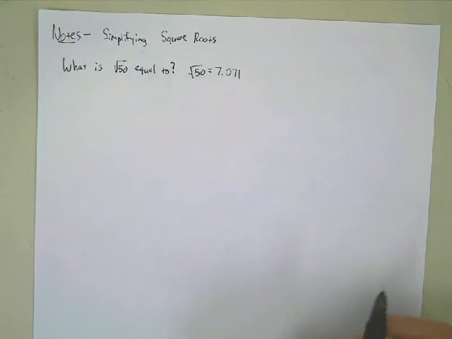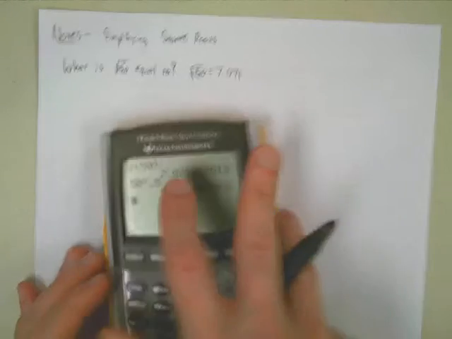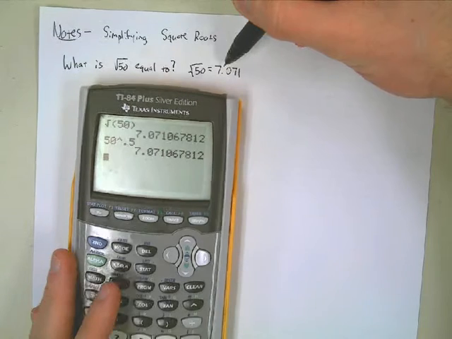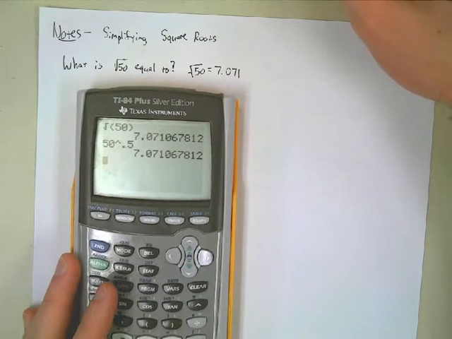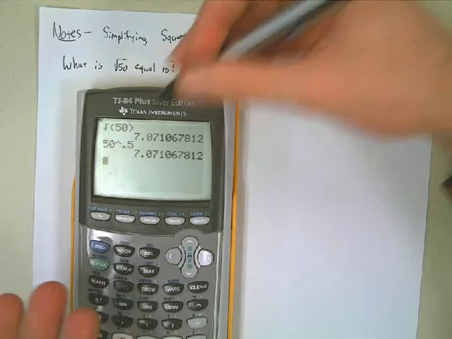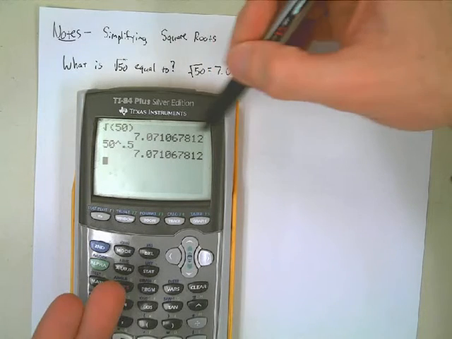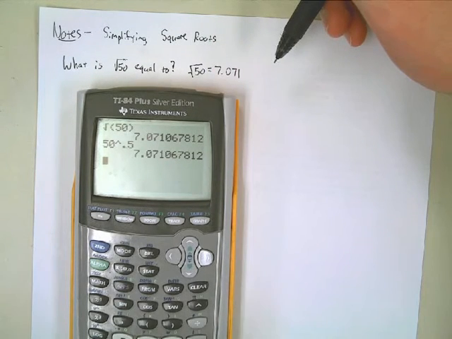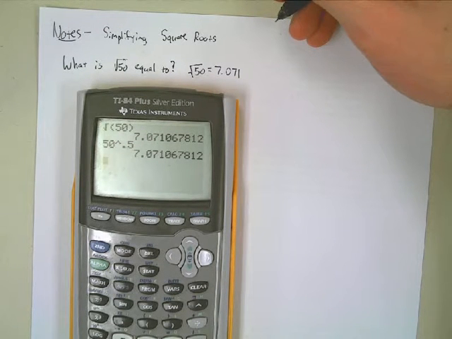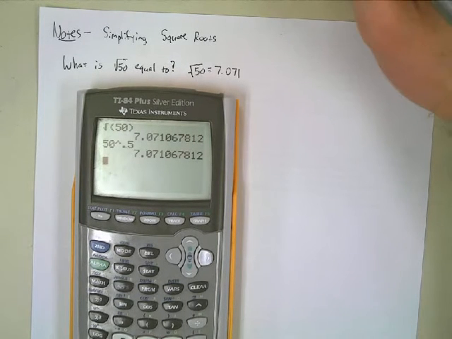So, square root of 50. We could say that, but here's the problem. Is the square root of 50 exactly equal to 7.071? No. What did I do to get this number? I typed it in my calculator, but what did I have to do with this number then? I rounded it, didn't I? Yes, good. That's what I'm hoping, but I just want to show it to you again.